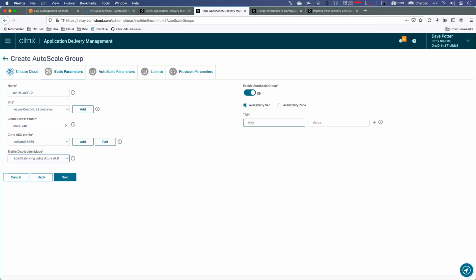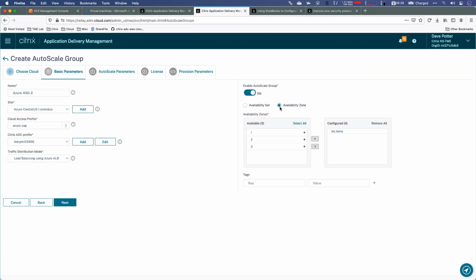In terms of the high availability for the cluster that you deploy in Azure, we give you the option of either deploying into an availability set or an availability zone. Now, I realize that these sound very similar, but they are actually quite different in terms of the technology that goes into it. The availability set is basically provisioning the cluster nodes within a single data center, and availability zones is within different locations in a region.